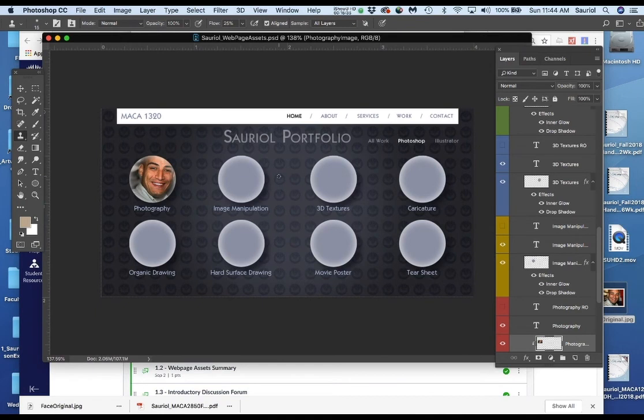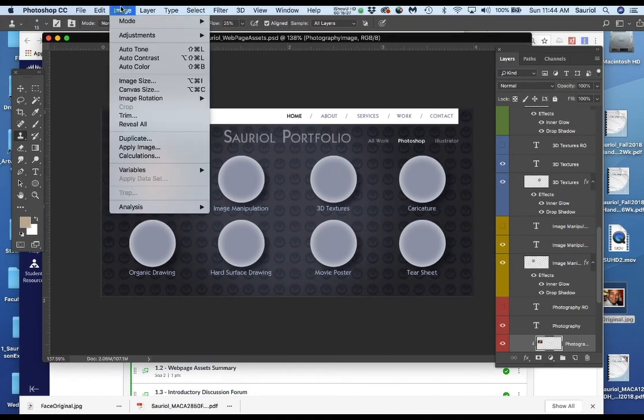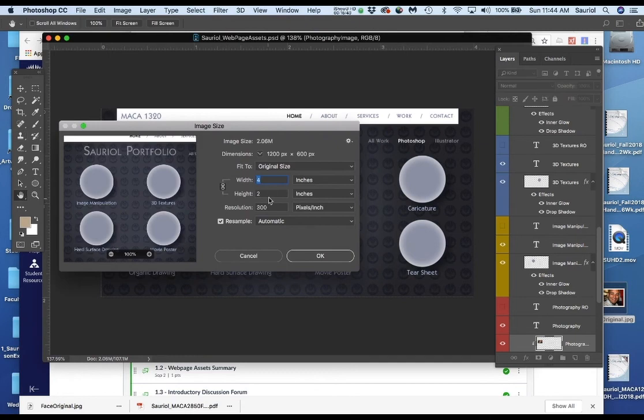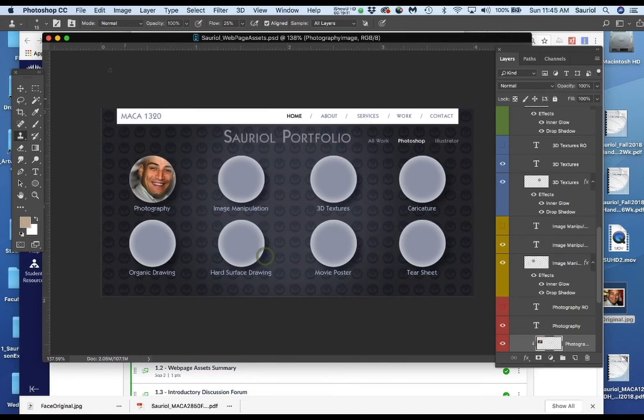Okay, I'll go to image and image size just to show you that it is a 4.4 inch by 2 inch at 300 ppi, or I actually tell you it's a 1200 pixel. See how I changed that? It's a 1200 pixel by 600 pixel at 300 pixels per inch file. So that's what I'll show you how to do one step at a time. Remember to pause the tutorial movie and then do the step that I just did. And if you have a problem, just watch that step over again, but I'll cancel that.